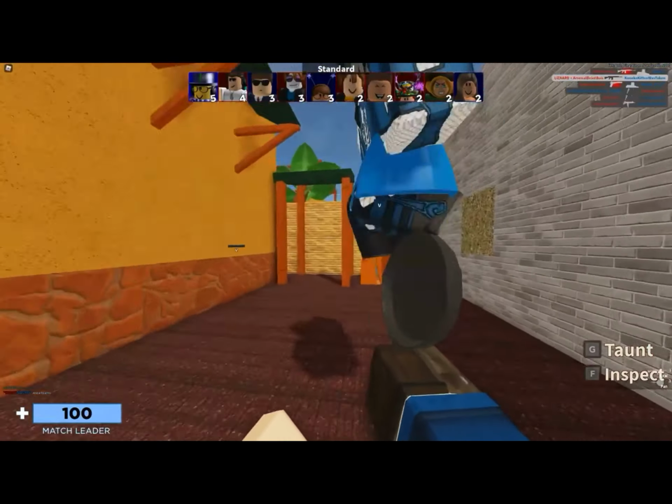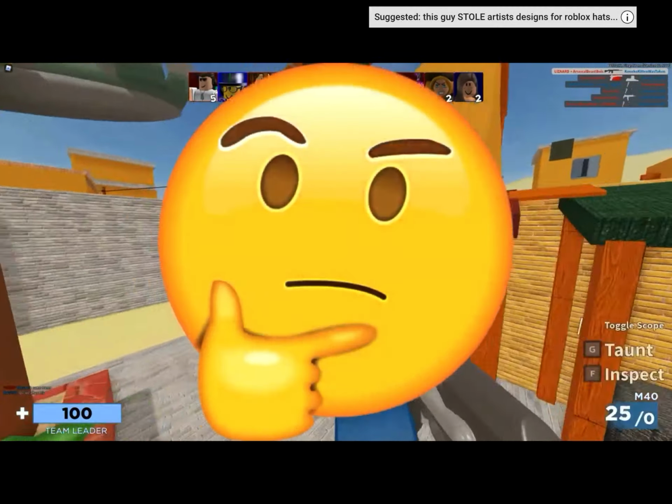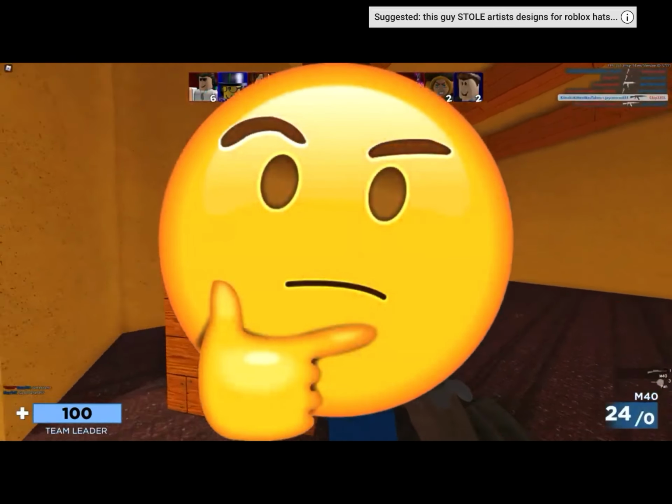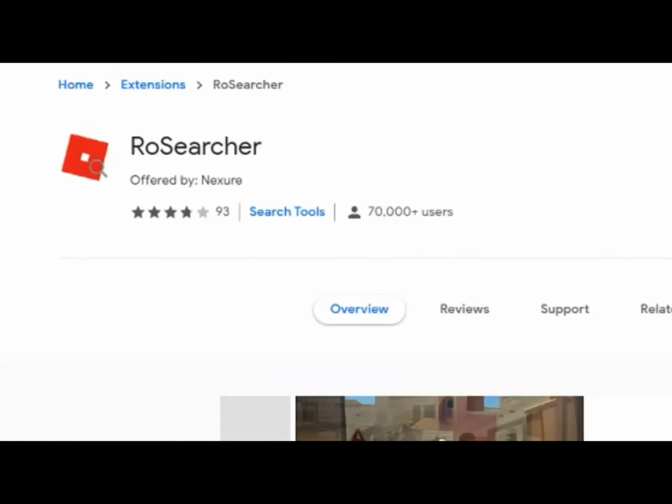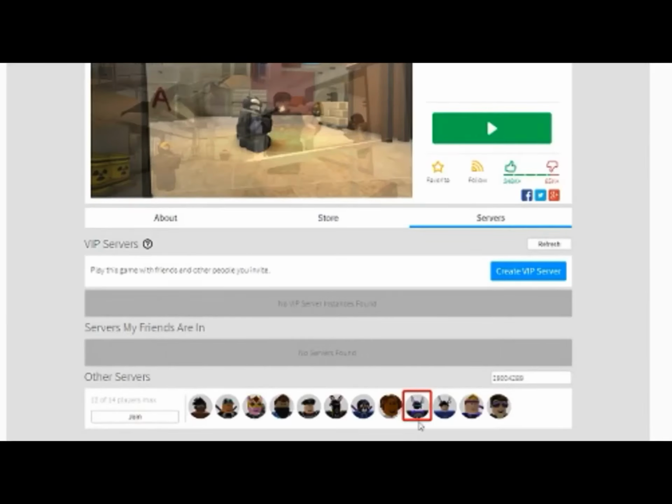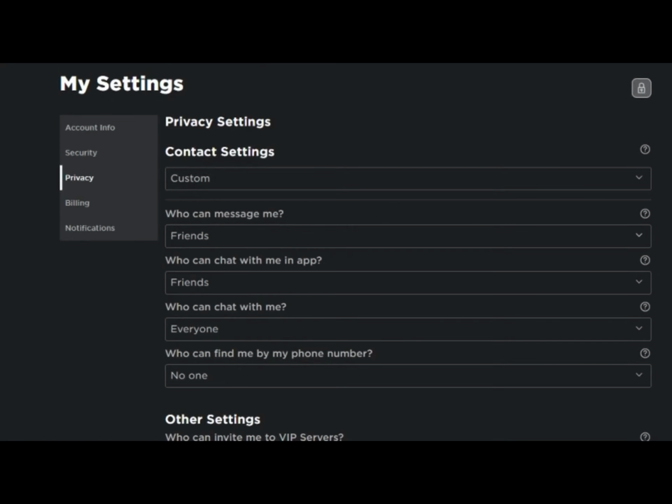So the first main question to answer, and the big one, is Konekokitten, what on earth is Roast Searcher, and why is everyone making a huge deal out of it? Roast Searcher is a Chrome extension, which allows you to have the power to join anyone on Roblox as long as you have their user ID. So you go to a game that they're playing, you type in their user ID at the bottom, and it'll search through every single server to find what specific server that player is playing on. It bypasses pretty much all of Roblox's privacy settings. Doesn't matter if you have joins off, and it also doesn't matter if that user has you blocked. You can bypass all of that with this.